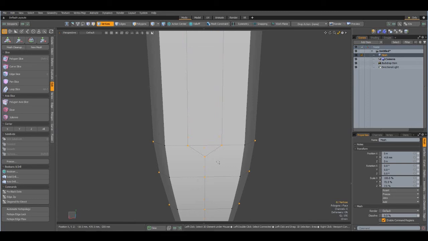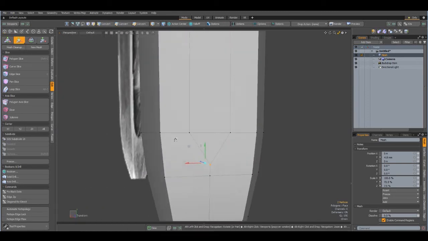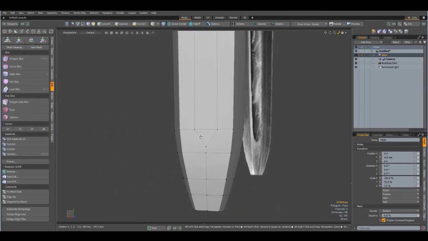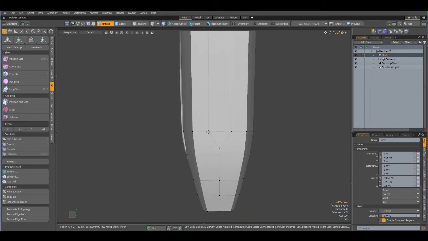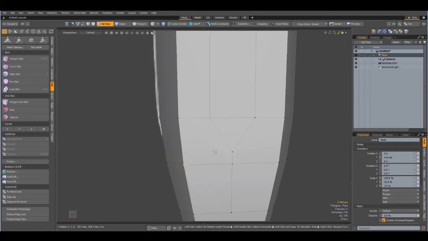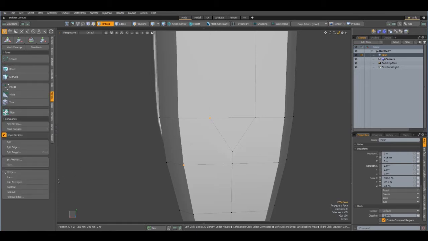We'll adjust a few vertices to give it more definition. Now we'll connect some vertices for better structure. After selecting the two vertices, go under the Vertex tab, then select the Split Polygon tool.